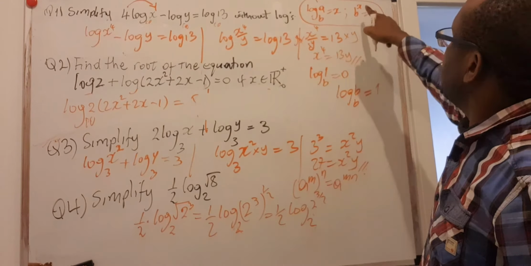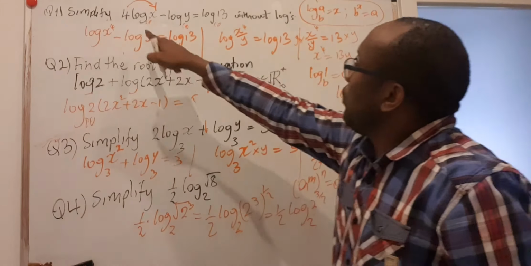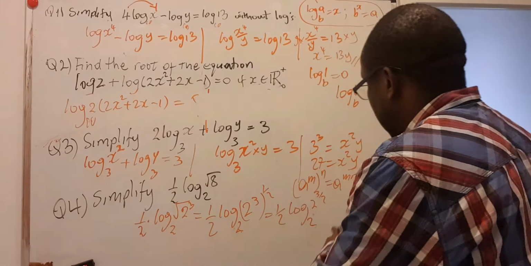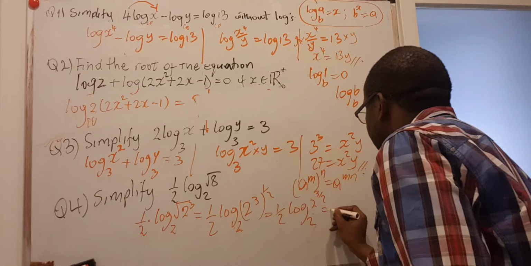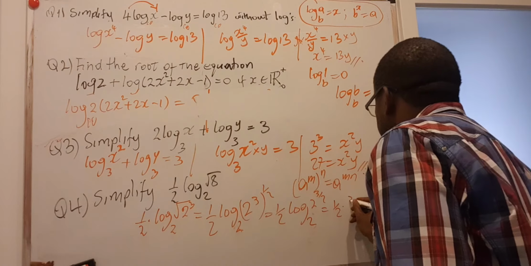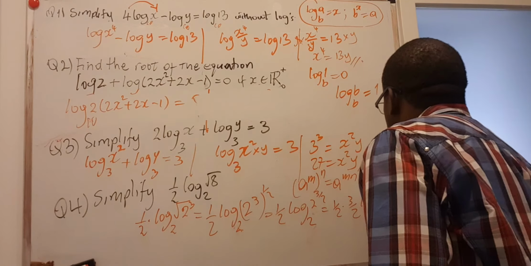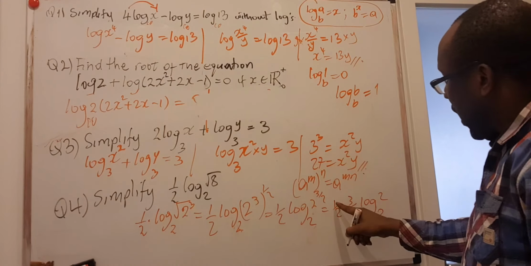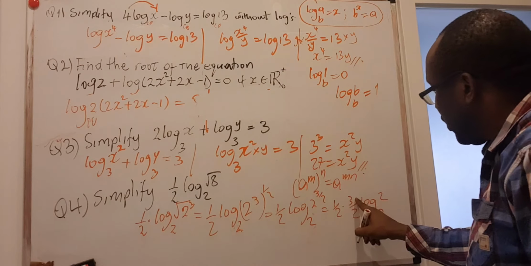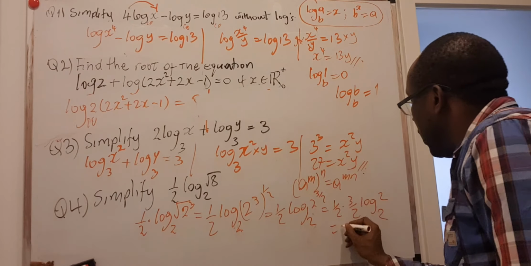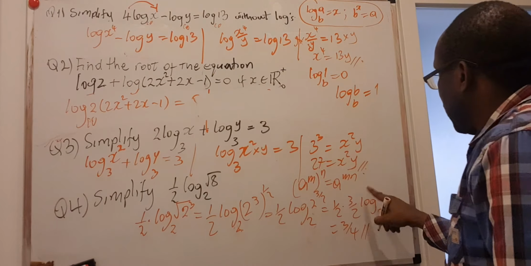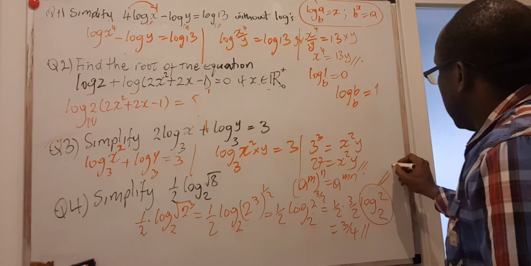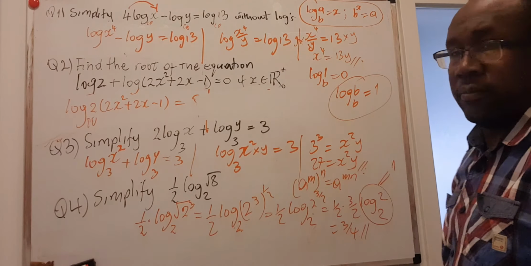Once again, we saw that the powers could move. So we took this there, we can also bring it back. So I can take this power and bring it in front. If I do that, then I have half times 3 on 2 log 2 to the base 2. Well, log 2 to the base 2 is 1. And half times 3 on 2 is 1 times 3 is 3, 2 times 2 is 4. And that is 3/4, because this is 1. I just indicated that here.